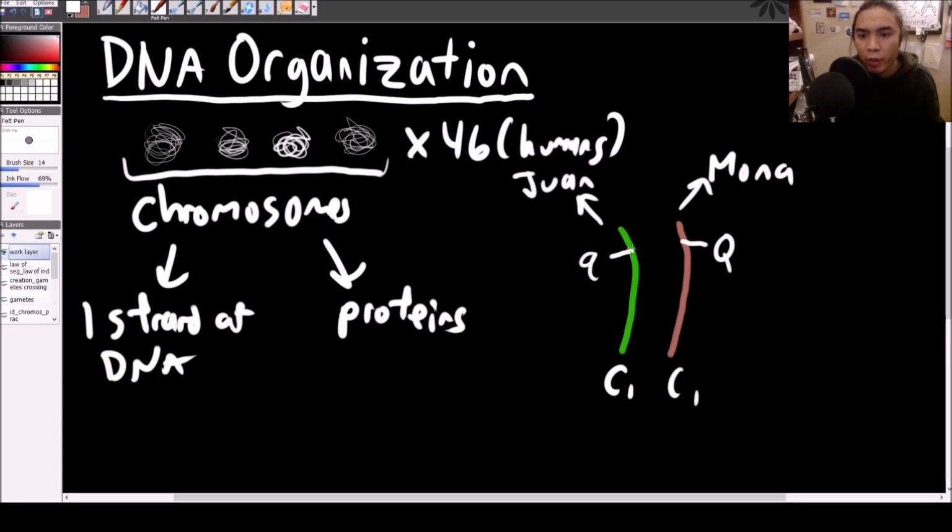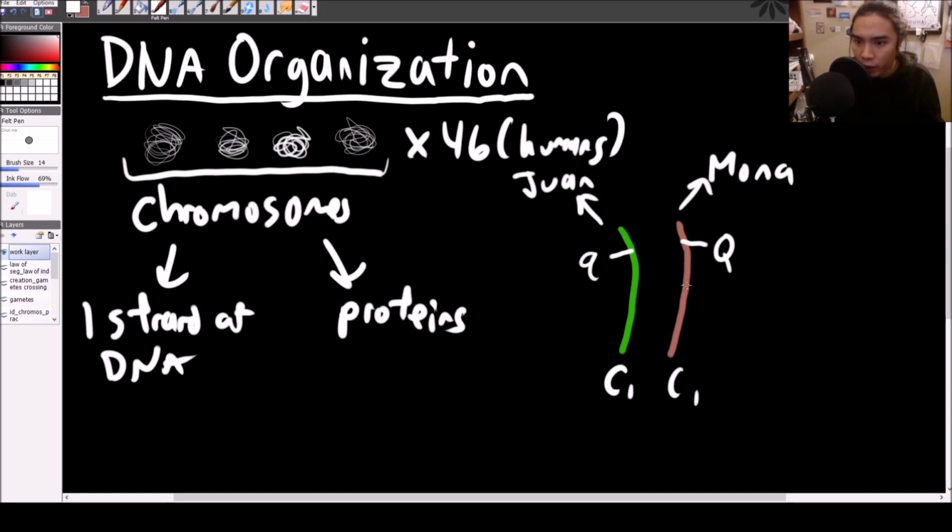So you can start from the beginning, right? Let's say you call this one nucleotide 1, nucleotide 2, and eventually you reach nucleotide like 4 million, and starting from that, you have the start of the hair color gene. Same for Mona, right? Eventually you reach nucleotide 4 million from the start, and that is where the gene for hair color is located. So it looks like they have different alleles here. So they have different nucleotide sequences. Juan has the one for blonde hair, Mona has the one for black hair.